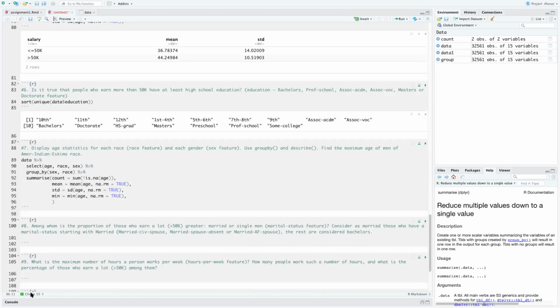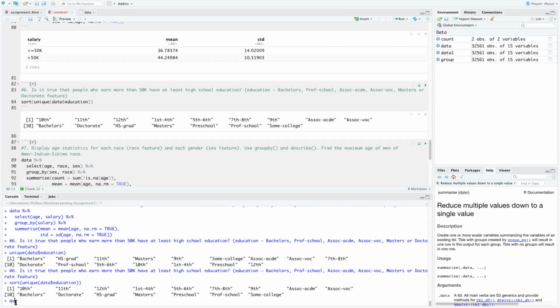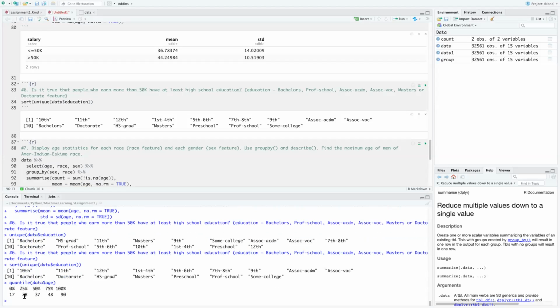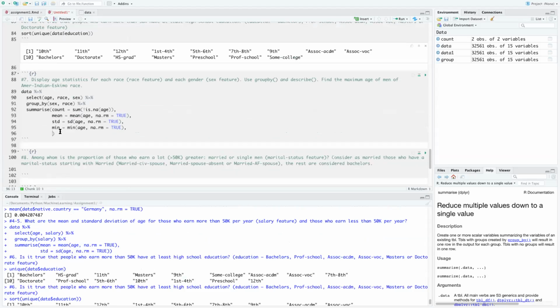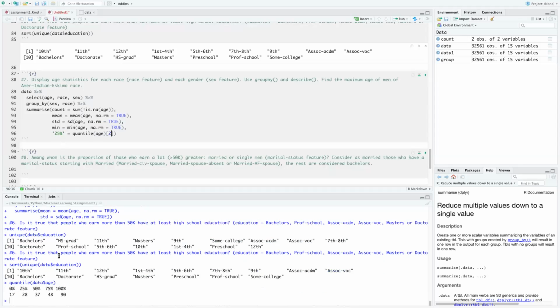Then we move to the quantile. In R, if you do the quantile of the data, let's say the age, it returns a vector directly, from 0, 25%, 50%, 75% to 100%. And if you want to read the 25% of it, you start with the quantile of age. And then you put 2 here, because the 25% is in the second position, and R starts with 1 instead of 0 like in Python. So if you want to read the 0%, you start with 1. 25%, you put 2.